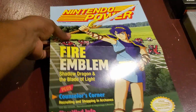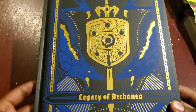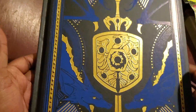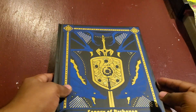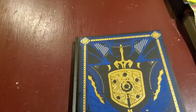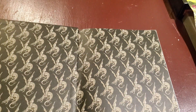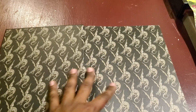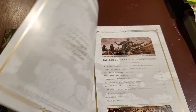Then we've got the one last thing — the art book itself. This sucker feels pretty beefy. The spine reads 'The Legacy of Arcania.' The back is solid black. Opening it up — right off the bat I love that detail with the dragon. I do love myself some dragons.